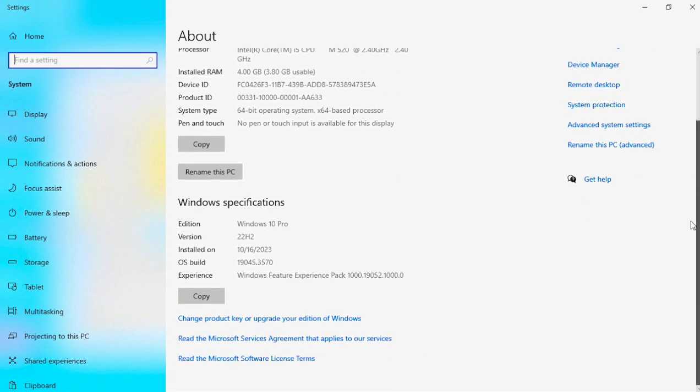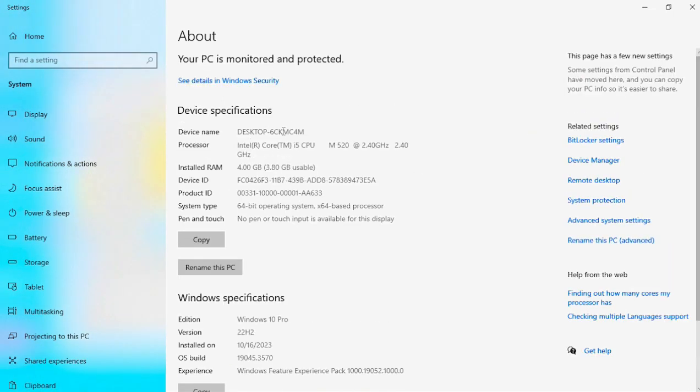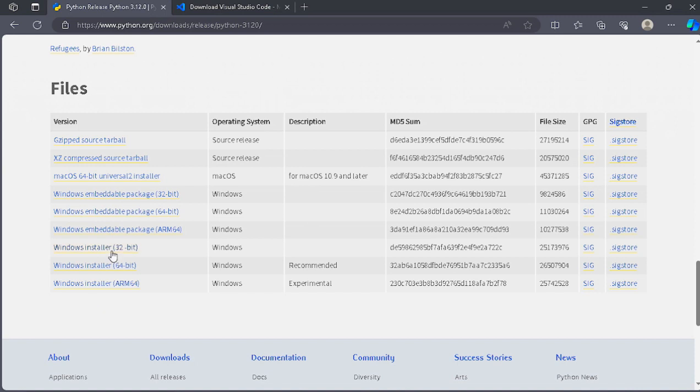Here you can see it: a 64-bit operating system, 64-bit processor, and my RAM is only 4 GB. Okay, so I need to download the 64-bit installer. When I click on it, okay.